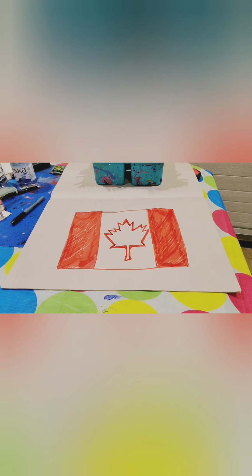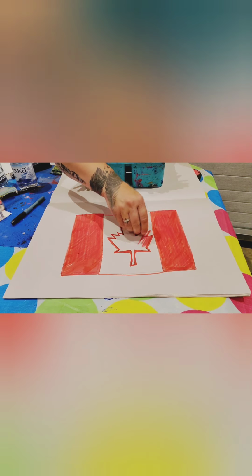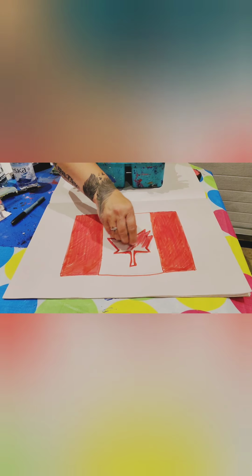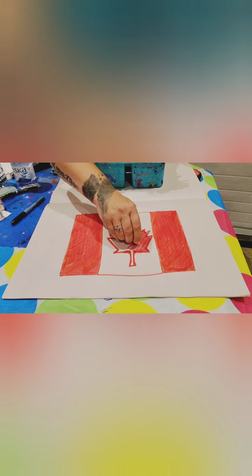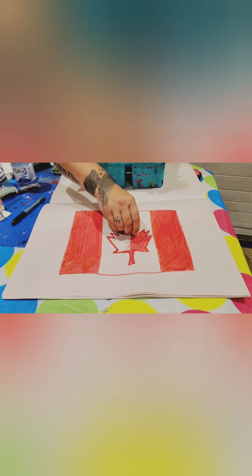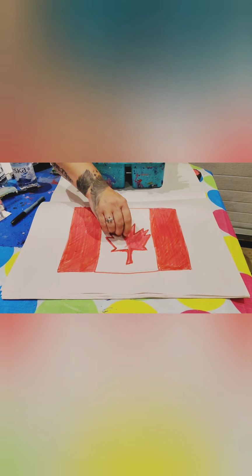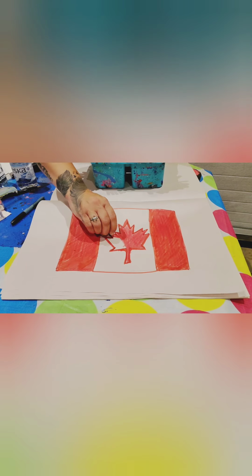Now, Miss Joyce also likes to go ahead and go into our colors with another medium, which is a crayon. So once you finish coloring it in, it should look like this. We can now start coloring in the maple leaf. I used a crayon for both sides of the flag and I went over my markers, and that's why it looks a little darker. Now you can use your red crayon and we can color the inside of our maple leaf as well. So just going in and trying to stay in the lines and color in that maple leaf, give it a nice deep red.